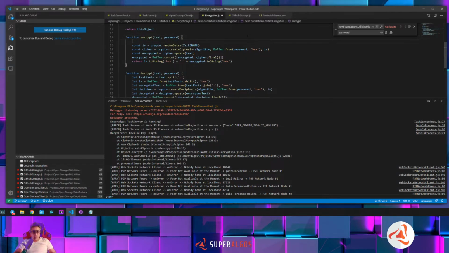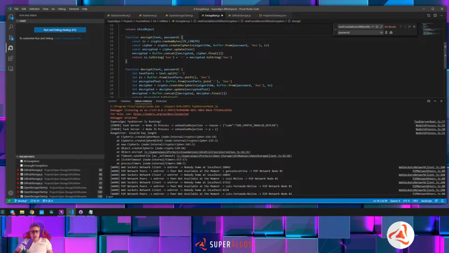So we are going to truncate the password. But not here, because if we truncate it here, it's going to travel without truncation. That's not good.